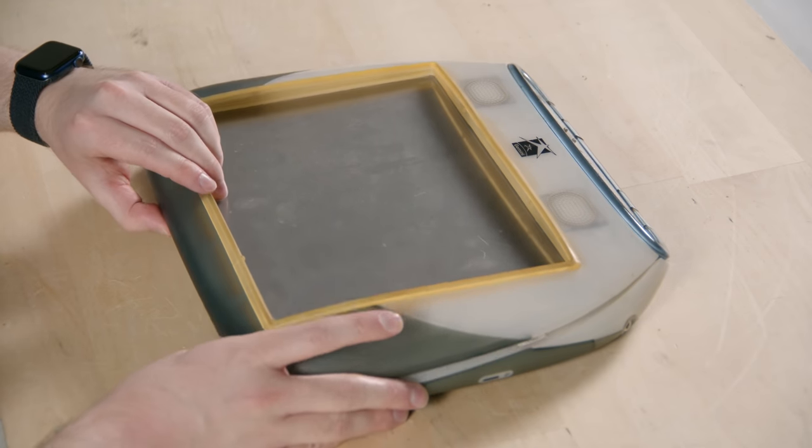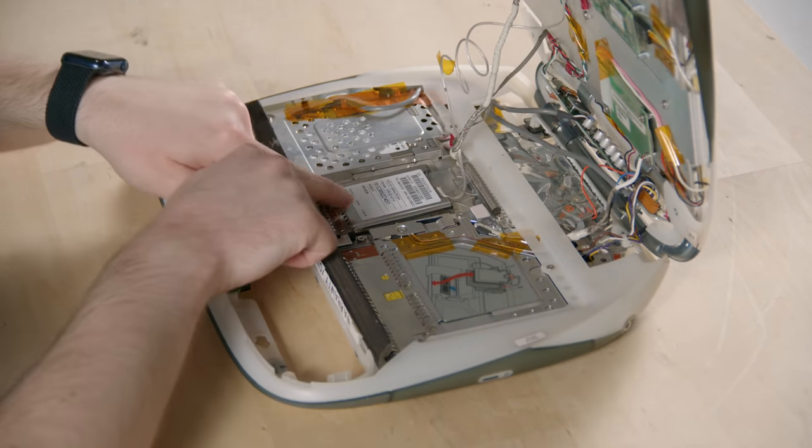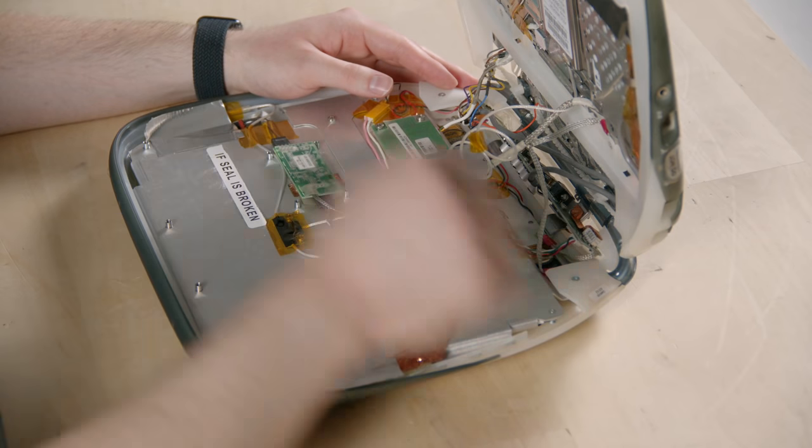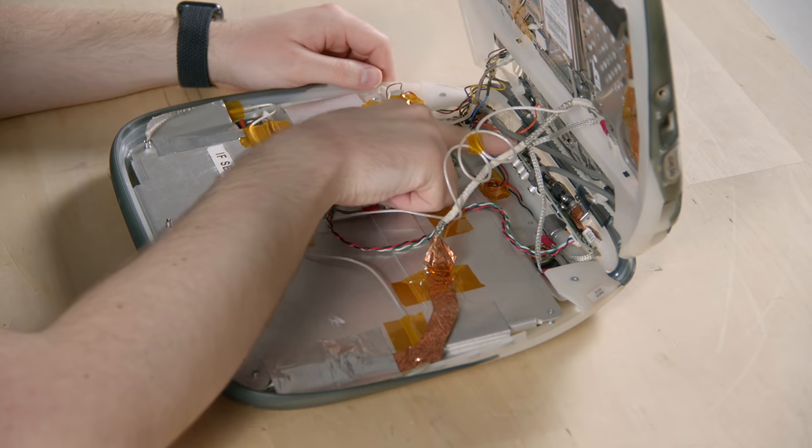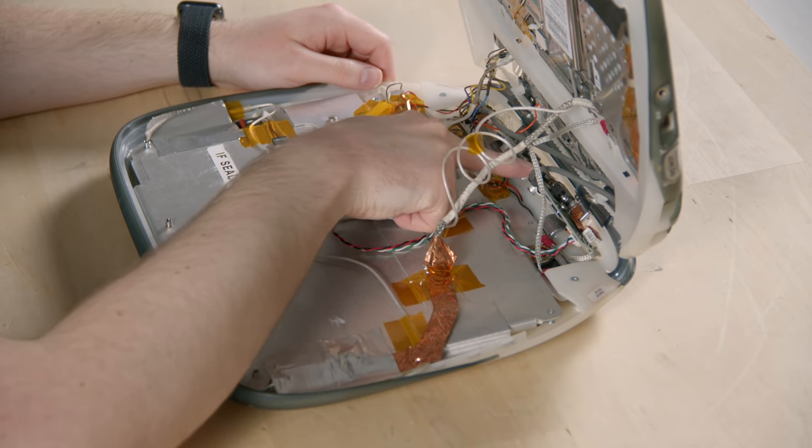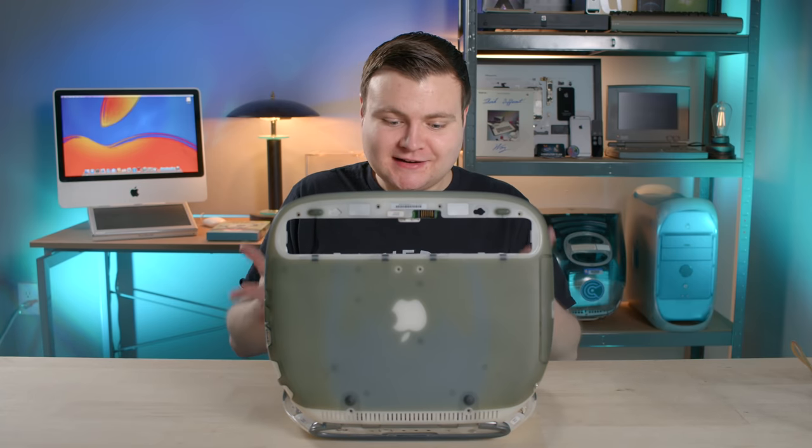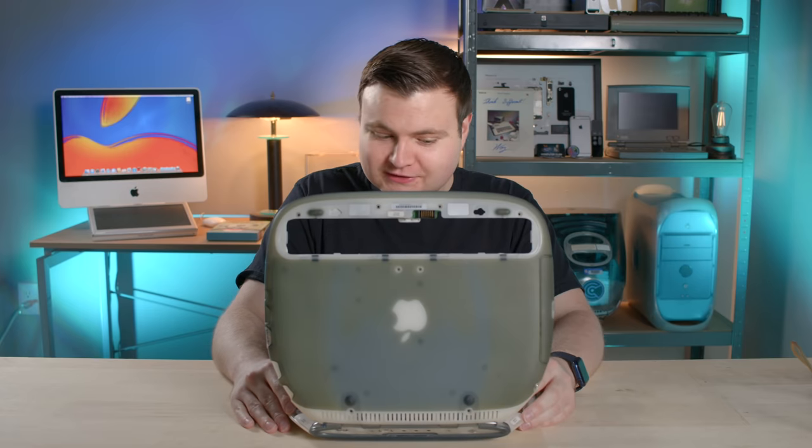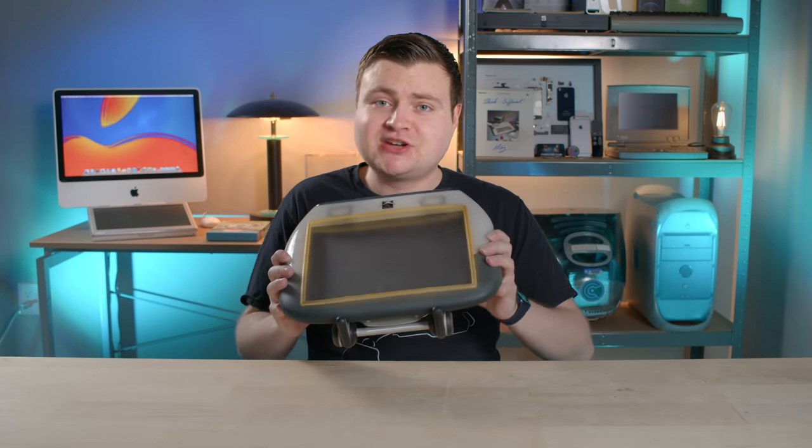Just be careful at this point because there's a lot of wires on the inside. We have the airport card here, optical drive, hard drive. If we take a look here, this is the component that controls the touch screen input. Here is the inverter for the backlight. Up here is the board where all the ports and the USB hub are. This was $7,500. It's kind of a MacGyver job. They had to take an existing product and make it work for themselves, but it works. I'm actually pretty impressed at the job they did.